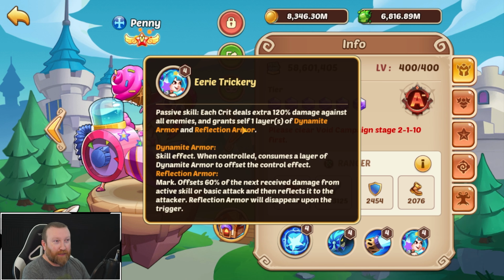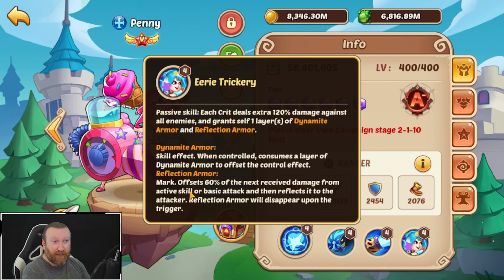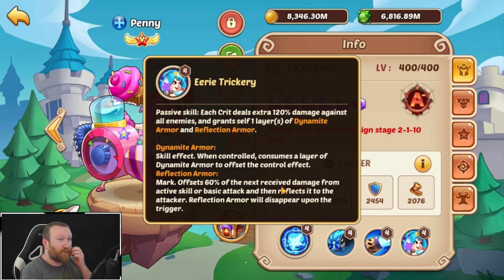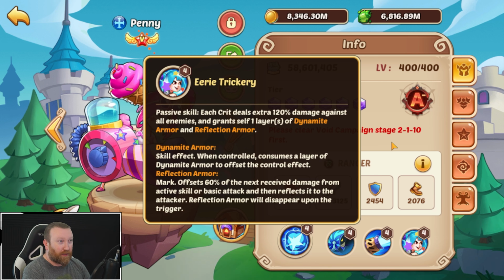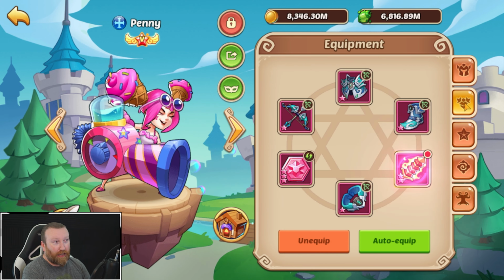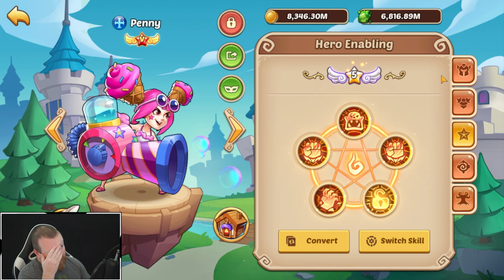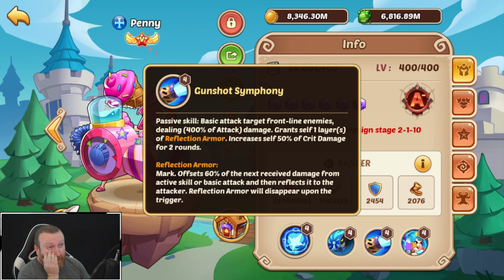trigger the nice big AoE. However, first, their reflection armor offset 60% of the damage we dealt and reflected it back to ourselves. This is some penny on penny hate right here. And because we didn't have Unbending Will, oh my gosh, it just killed us straight through it.